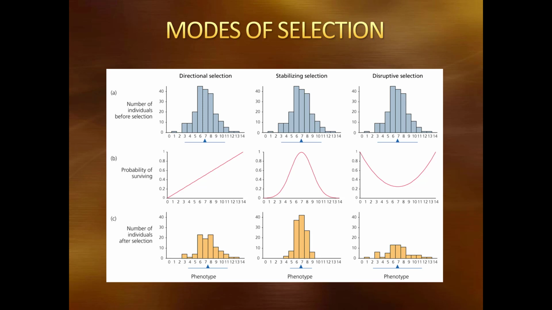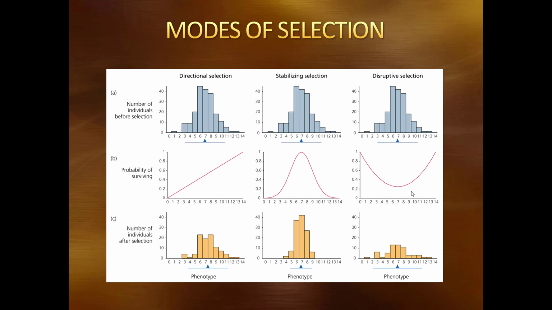The last one we see here is disruptive selection. In disruptive selection, it's kind of the inverse of stabilizing. Individuals that are average have the lowest fitness instead of the highest fitness that we saw over here with stabilizing. These have the lowest fitness, so it's good to be at one extreme or the other. Both extremes have higher fitness. It's the middle individuals that have the lower fitness.